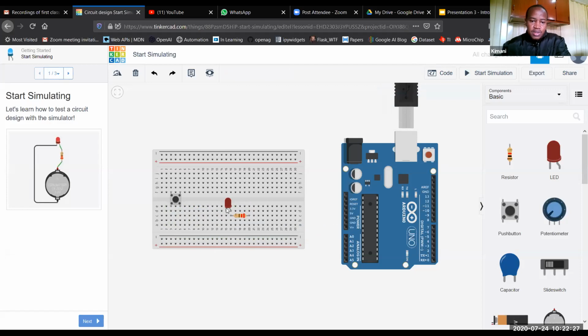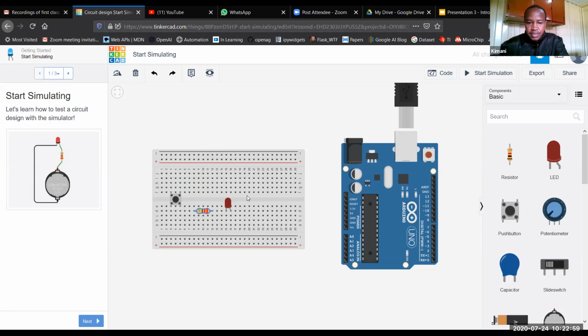First we're going to start with these LEDs. Just grab one LED. First the button: take your button and place it the same way I've placed it there. You place two legs on this side and the other two legs on this side, standing in the middle.